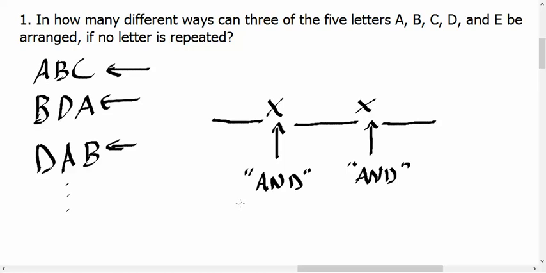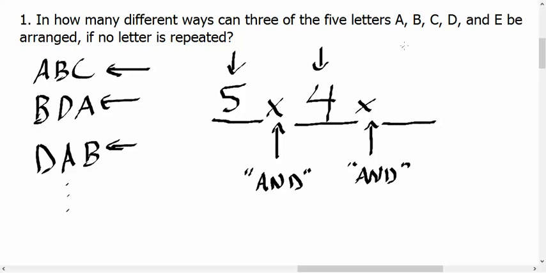All right, now I'm going to think to myself, okay, how many different letters can I choose for the first spot? Well, I could choose any of these 5 letters. So that's going to be 5. So I can put a 5 there. I can choose any of those 5 letters. Perfect. For the second spot, once I've chosen the first letter, how many letters are left that I could choose? Well, I can choose anything except for the letter that I chose in the first spot. I can't repeat any letters. So I can choose anything else. So that means that there are going to be 4 letters left.